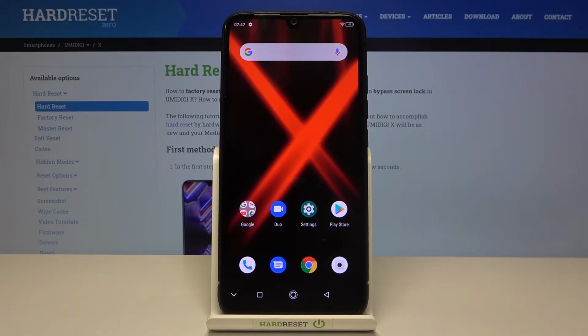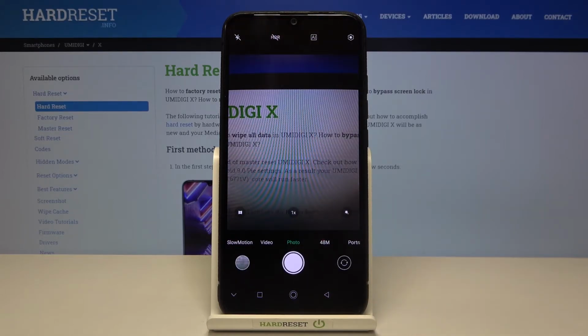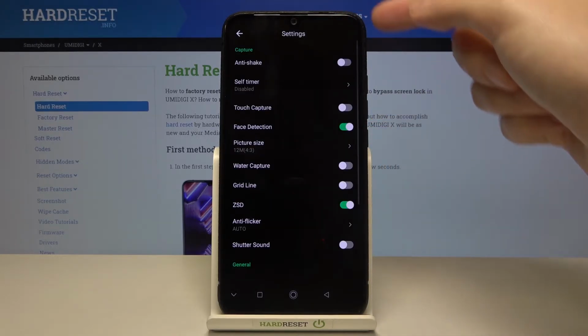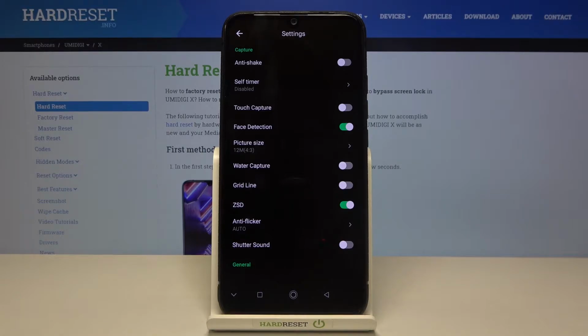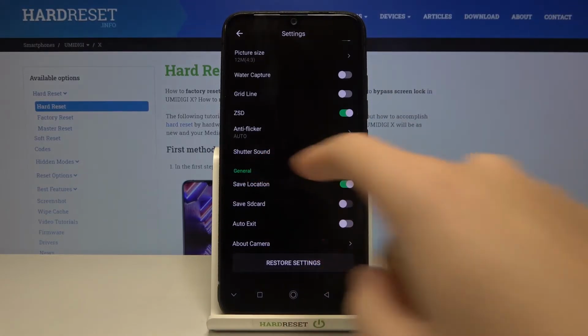tags at this device. So let's start by tapping on the camera button to open it, and for now we are in the standard photo mode. From here let's go to the right corner to this button. When we tap here we can open the advanced camera settings. Now let's just slide a little bit to the general settings category.